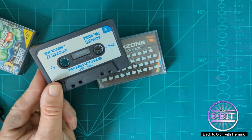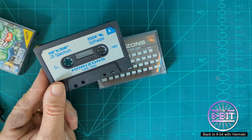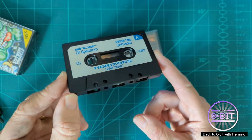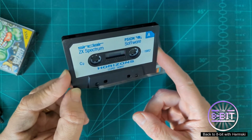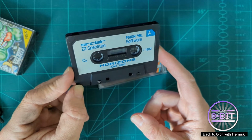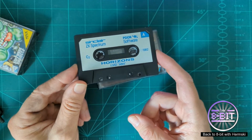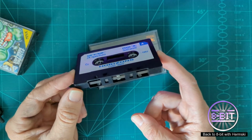Well, there you go, guys. I'm really astonished. I can't believe that's just happened, actually. Let me know what you think. Have you got a sealed cassette? Have you come across any bad ones in your time? Would you dare open them up just to make sure if it's real or not?